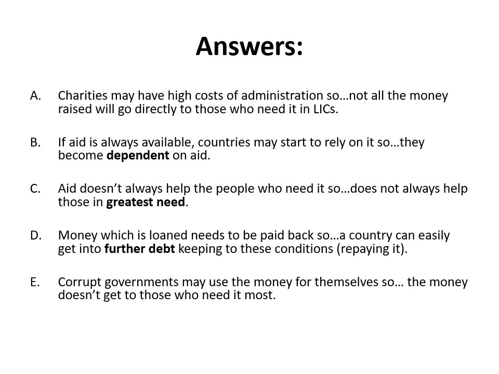And finally, E, corrupt governments may use the money for themselves, so the money doesn't get to those who need it most. There are some countries out there where people are living in abject poverty, yet the rulers are living in mansions and palaces. That's the kind of thing we're talking about here. So definitely a problem there. They're essentially stealing, because the aid was never intended to go to those people, but they've managed to make it happen. So there we go, 5 disadvantages of aid.